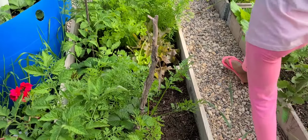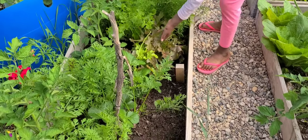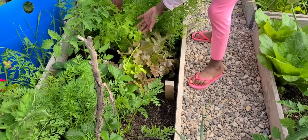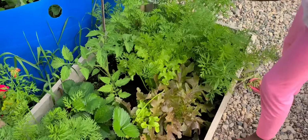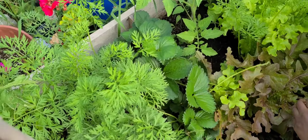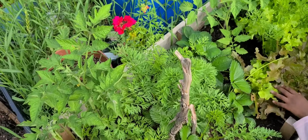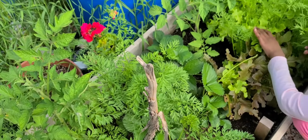It's an exciting day for my little girl because she is about to harvest some lettuce from her garden. This is the first time that she's going to be harvesting lettuce, so I'm just going to be assisting her. But I don't want her to break it as I normally would when I'm harvesting, so I'm just going to let her use a table knife, which is safer for her to use.